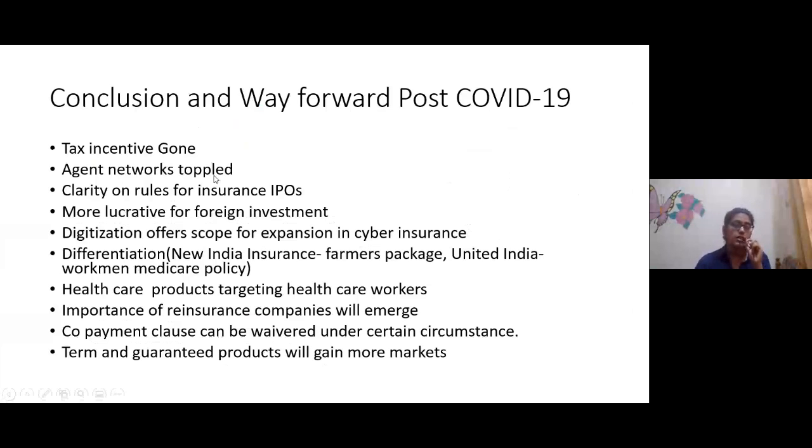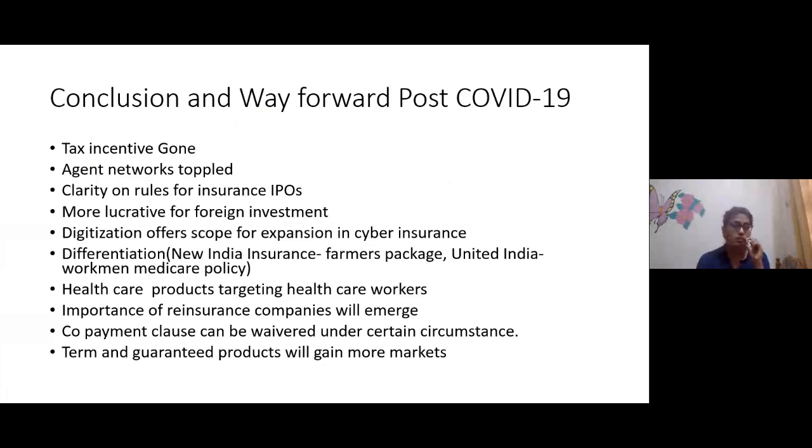Then you have agent network stoppage, especially in countries like India and China, where you depended on door-to-door sales of insurance policies. That has been drastically cut off because of the social distancing measures. So we need to go forward with digitization, definitely, but it also depends on how the buyers or the customers want to be informed of the policies they're taking. Do they want to be informed by personal contact? Do they want to build that trust equation? So that also matters.